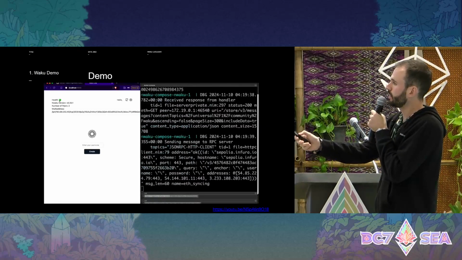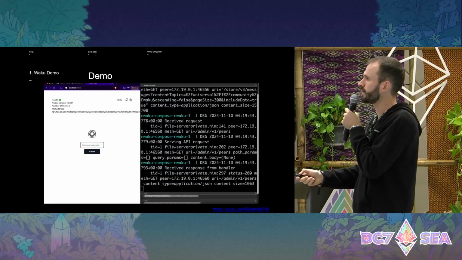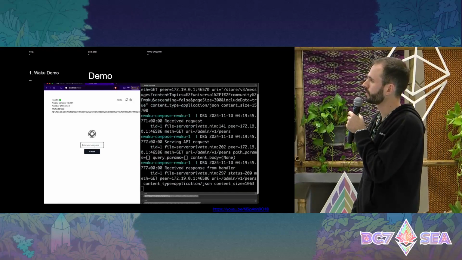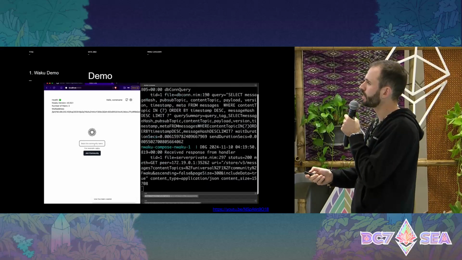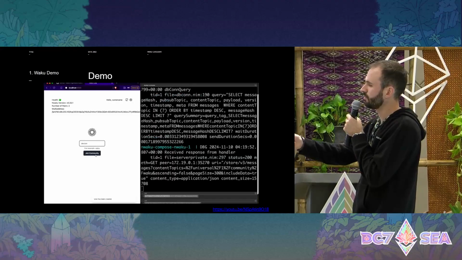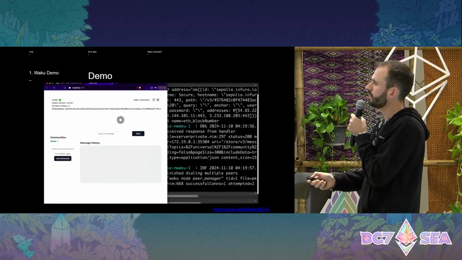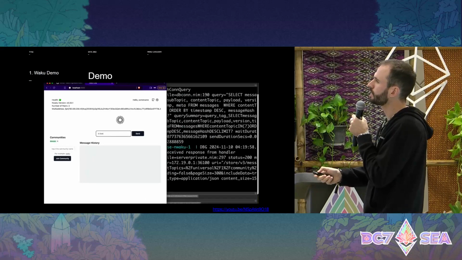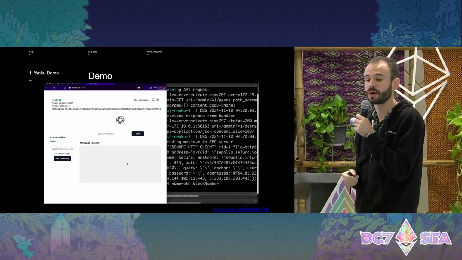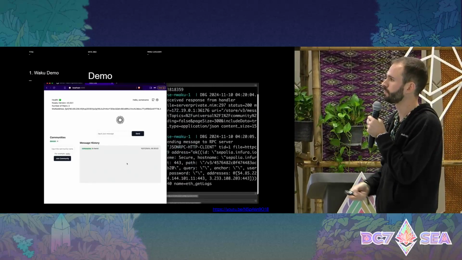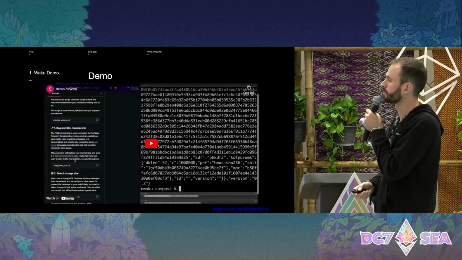Yeah, you can see here, this is the front end, localhost 4000. You can enter your username. And then you can join a group. I suggest if you want to join Devcon group, you can talk with other people. Here you can input your message, and when you click send, it will be sent to everyone that is subscribed to the topic Devcon. You can see that the message is there.